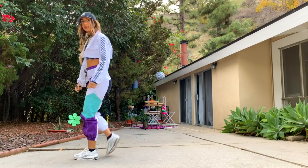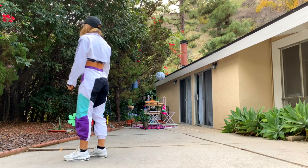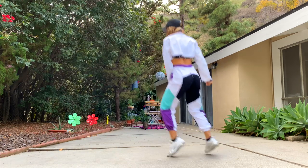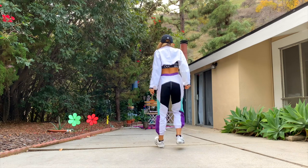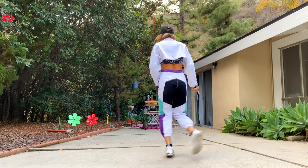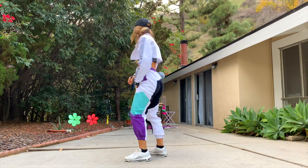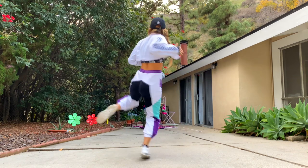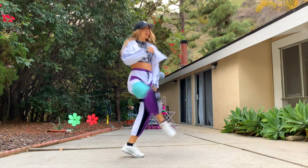Let's take it from the kick. 1, 2, 3, 4, go 5. Ready? 1, 2, 3, 4, go 5, 6, 7, 8. Bump, bump, do, do, do, do. Left, right, left, bop, bop, boom, boom. Hit. Kick, right, left, back. Kick, step. So you're gonna kick, you're gonna step. Back, kick, step. Back, kick, step, throw.